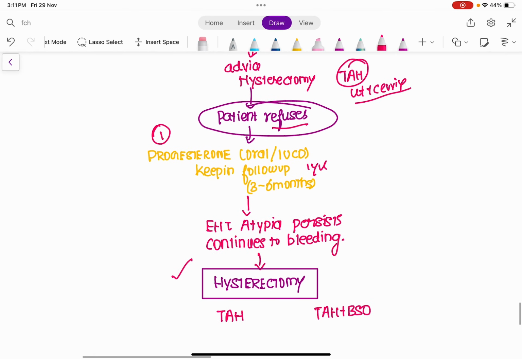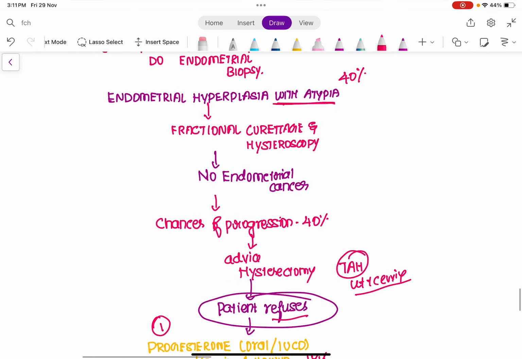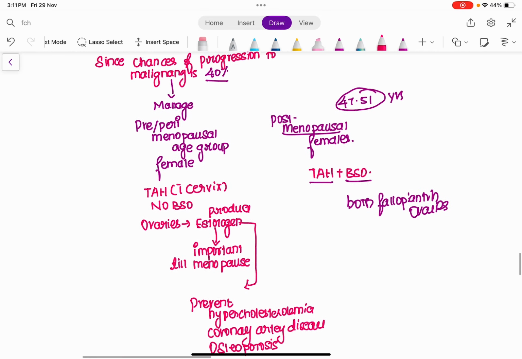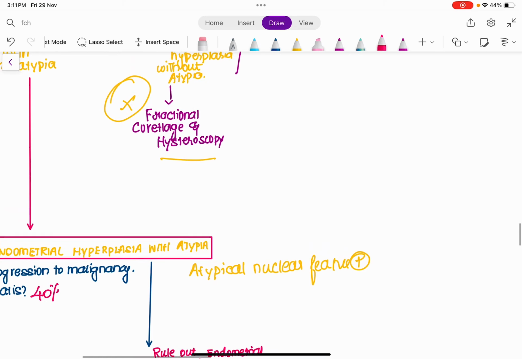So I hope I made everything clear for you. Because of that reason only, in the previous module I taught you about fractional curettage and hysteroscopy. So now you may have a rough idea about what is actually endometrial hyperplasia, what are the chances of progression, how it is being treated, what is the action of progesterone, what is IUCD Mirena and such. So in the subsequent module you'll be dealing with even more depth before we arrive at the climax of this topic, that is endometrial cancer. Right? So I hope everything is very clear and I made it much simpler for you.